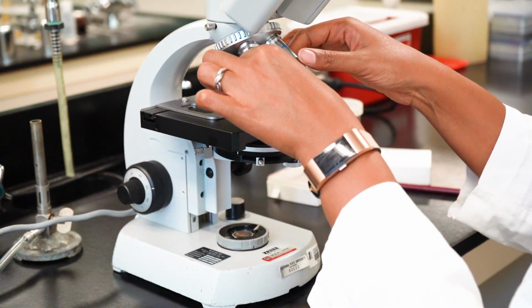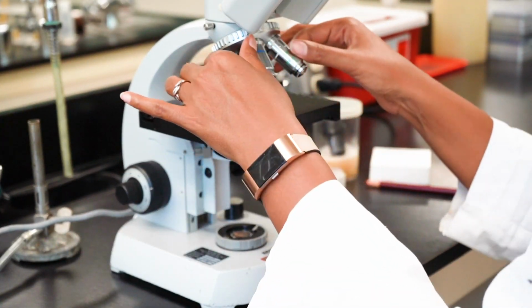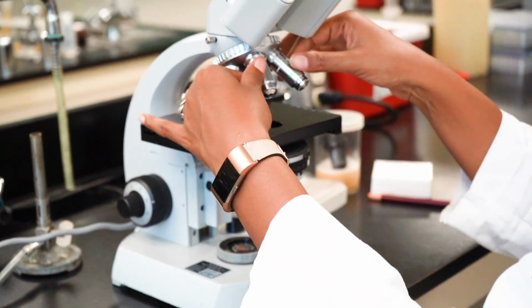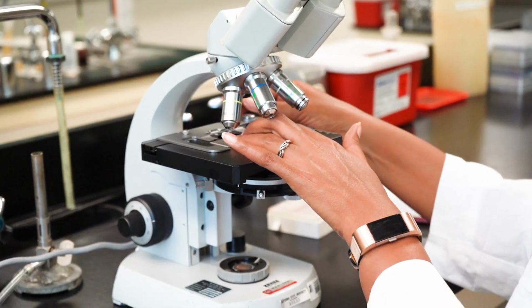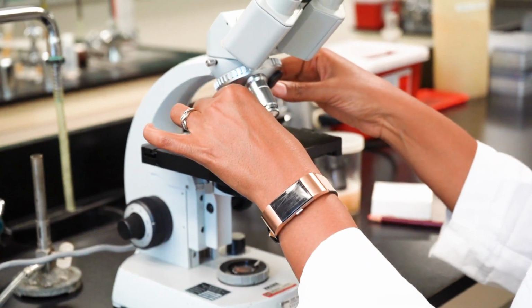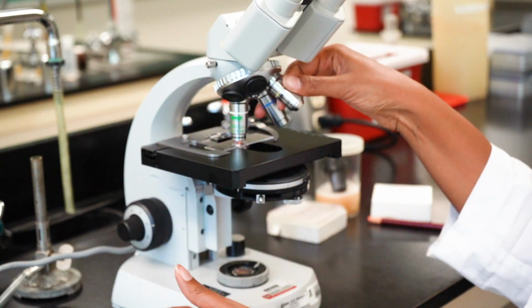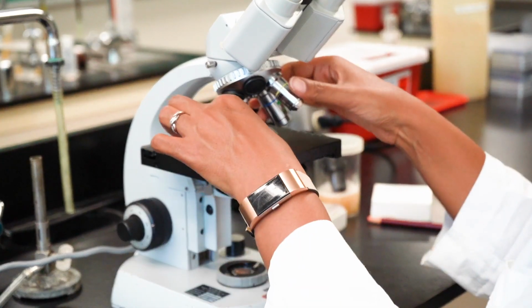And so if we were then to view our specimen, we would put our specimen back on the stage without making any adjustments to the height of the stage. You can then put your specimen back on there and then view it at low, medium, or high power, and at no point should the lens make contact with the specimen.